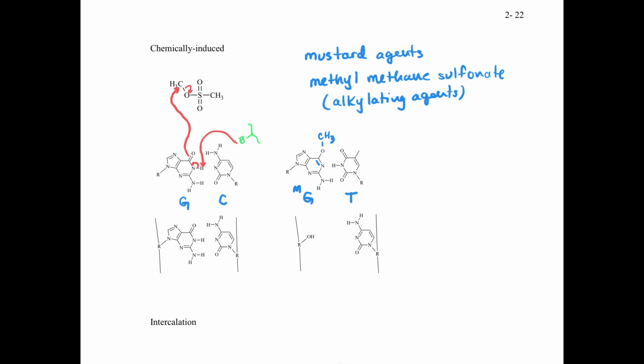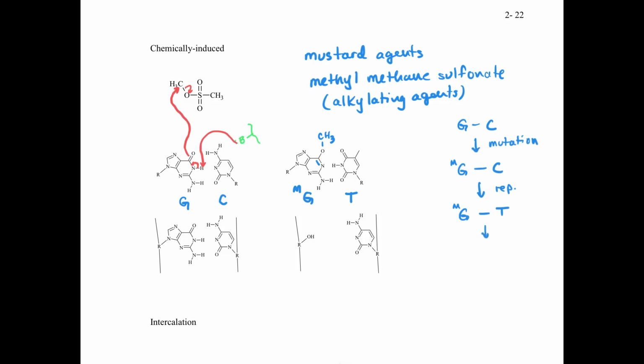Let's make sure we can see that again. A GC base original is going to undergo chemical-induced alkylation, and we end up with a guanine methyl group now attached to that C. We undergo one round of replication, and we end up with that guanine methyl group connected to a T because of the alternate base pairing that we have there.